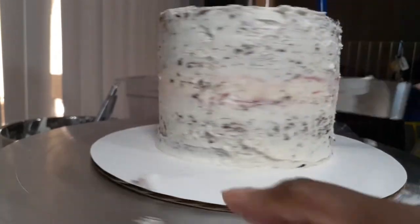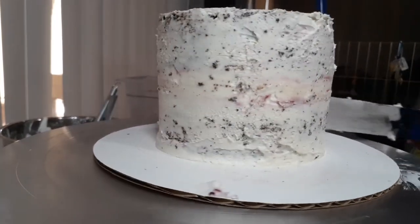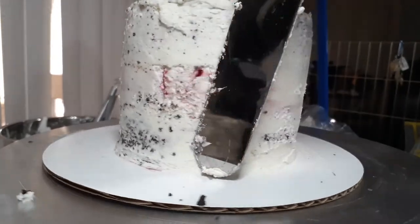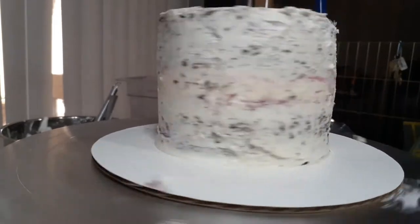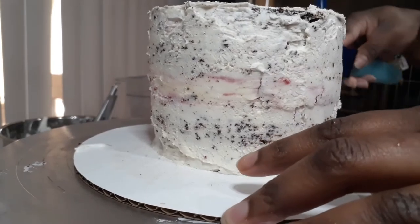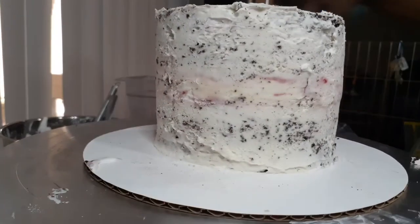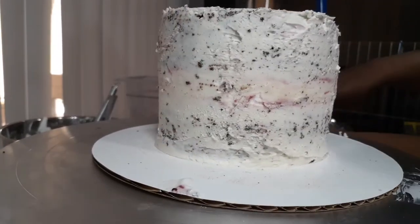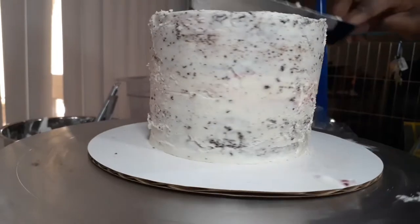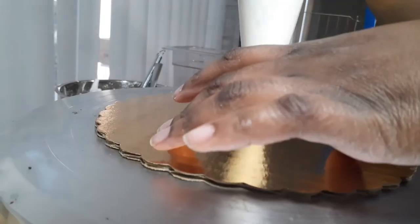Having an uneven cake would not be a make or break moment. You can see I'm putting some light pressure to kind of straighten that belly out. This belly wouldn't really have any structural issues with my cake — it just makes it less aesthetically pleasing. So I'm taking the time to straighten it out. Now I'm going to do one more turn and watch the left side of the cake to see if I have any more gaps, bellies, or wobbliness. I'm happy with this — into the fridge it goes for 20 minutes or so.